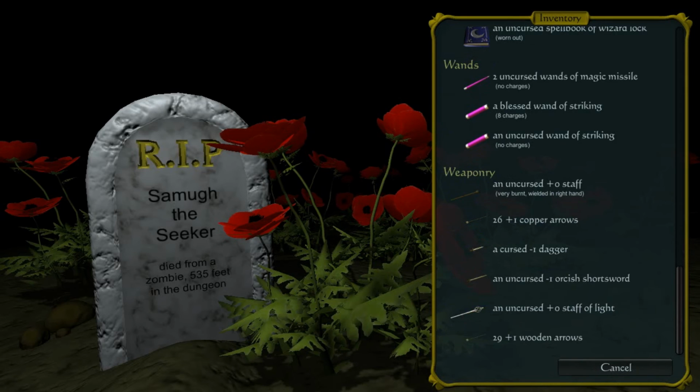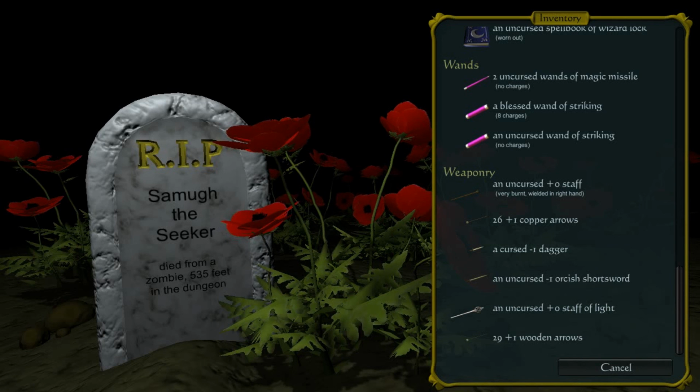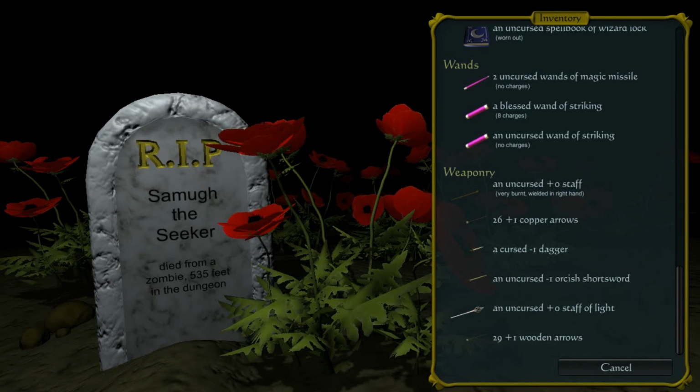Samu the Seeker. You're a disgrace. You deserved to die from a zombie. I can't speak at all today. A zombie, apparently, at 535 feet down in the dungeons of WazHack. And quite appropriately, you get a headstone that is only as large as a poppy. That's a tiny headstone, and it's no more or less than you deserve.